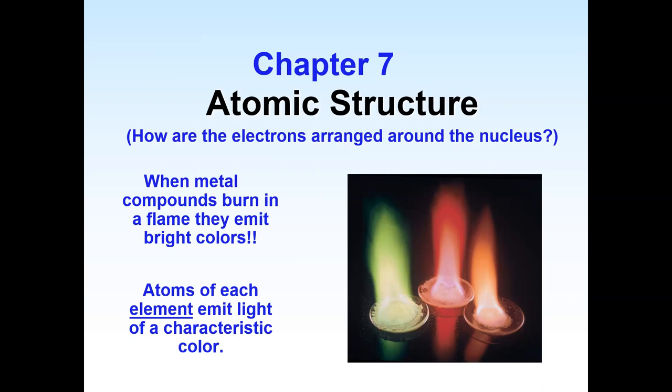Exam 1 we just finished, and we had covered essentially some of the basics of chemistry — concepts of an atom, what an atom is, some of the more basic concepts: protons, neutrons, and electrons, molar mass, chemical properties of different elements, things like that. This chapter, we're going to get into a little bit more detail on the structure of an atom with respect to mostly the electrons. We'll be looking at the different energies of electrons and how these energies affect the chemical properties of atoms and how we can observe different changes in the energies.